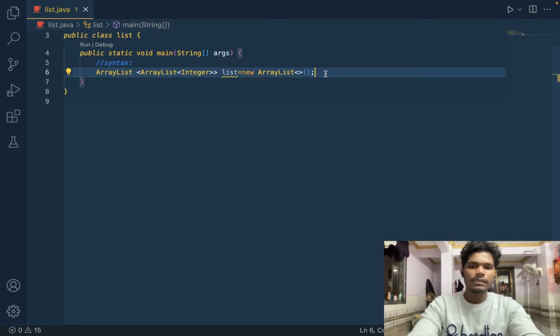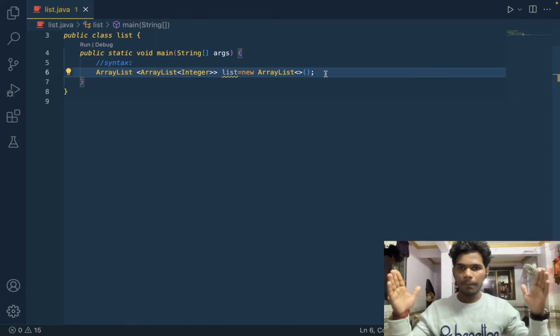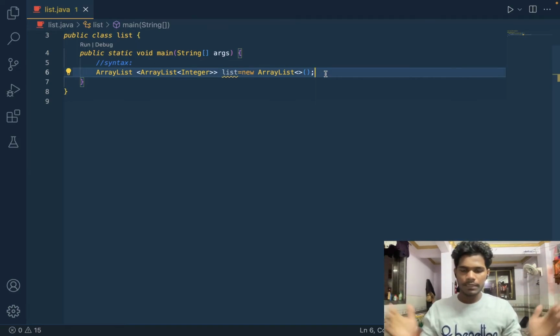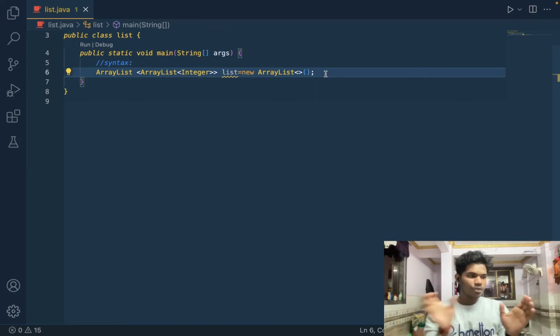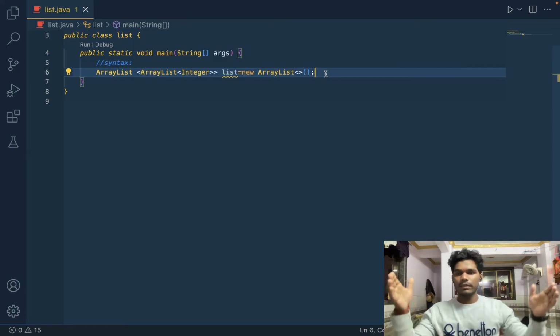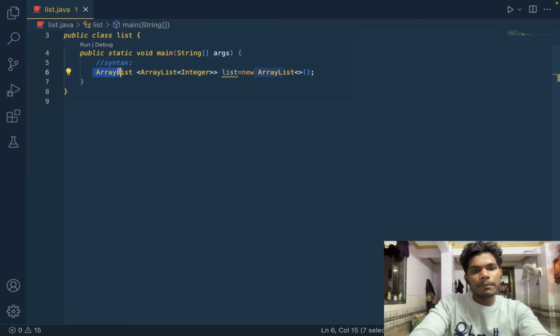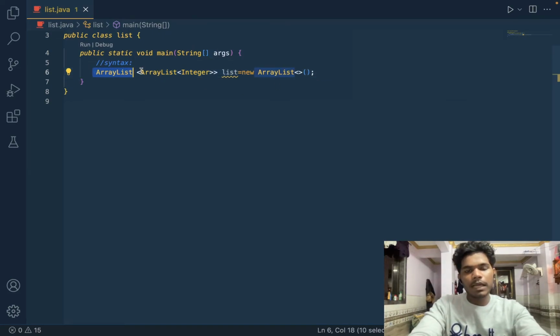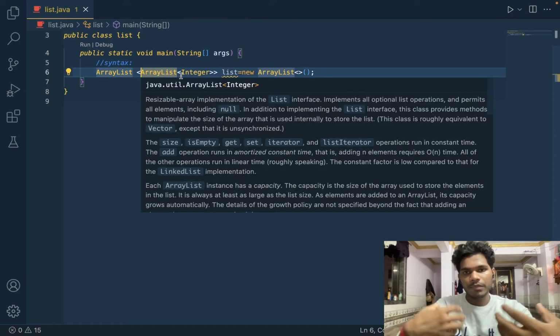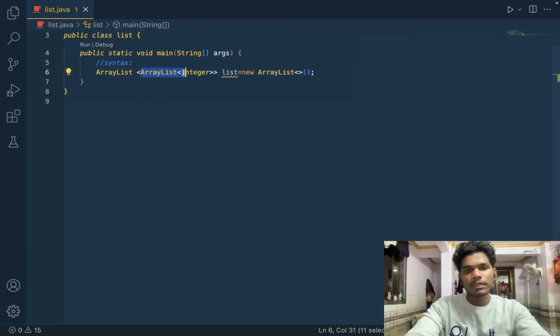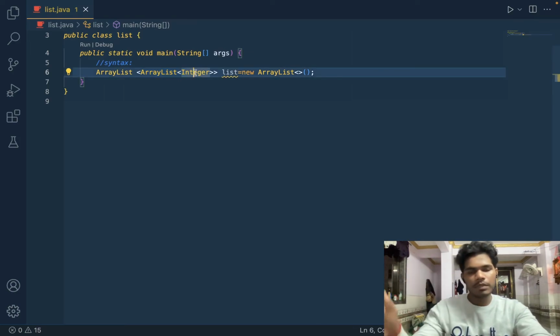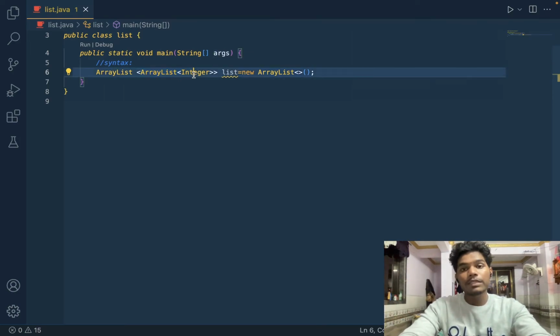You can consider that I have one big list. Inside that one big list, I'm storing n number of lists, right? What type are those lists? This is the one big list, and inside it I'm entering new lists, small array lists, and each of those lists is an integer type list.